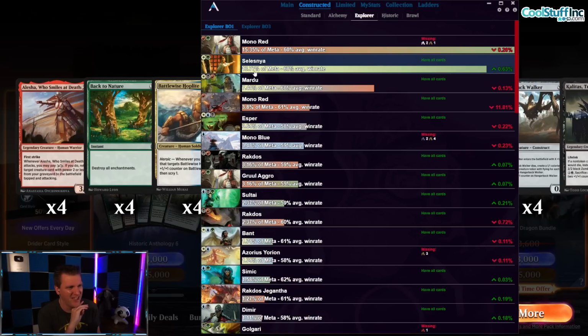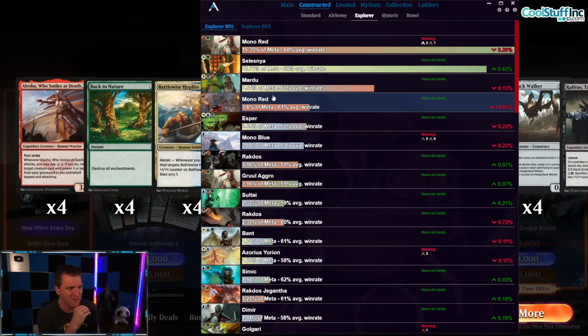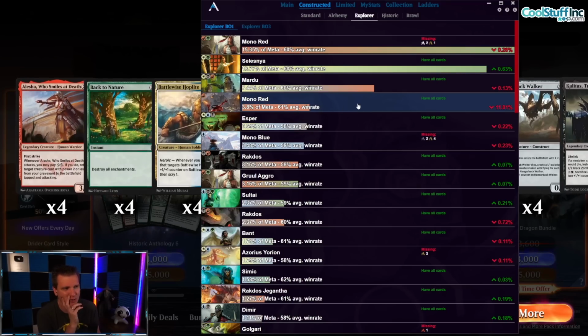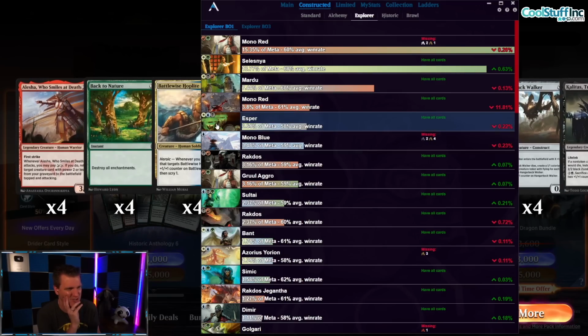Nice. That's at 14% of the meta. Mardu, that would be the Greasefang nonsense at 7%. Mono red burn version looks like slightly higher win rate, but at 4% of meta. Interesting number there. And Esper, just good old Espery. I think this is also Greasefang, to be honest. I think they're both Greasefang decks.